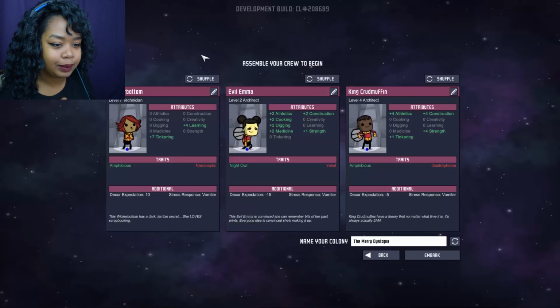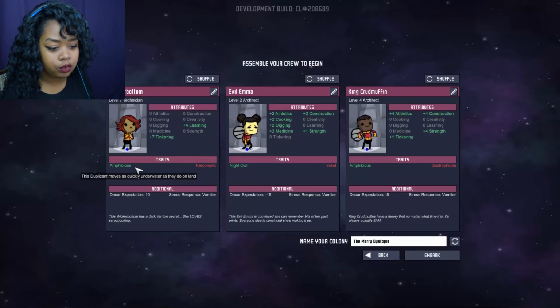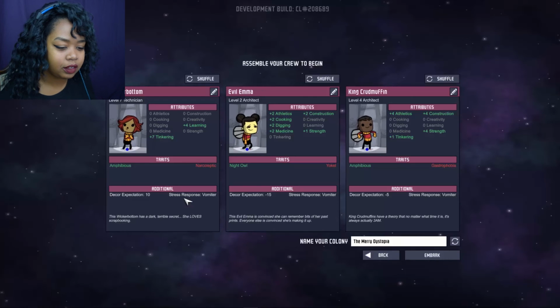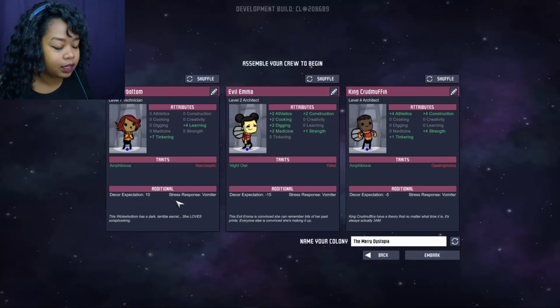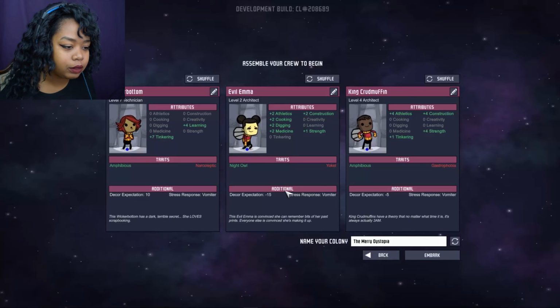Okay, so these are our duplicants. We have Wickerbottom, who is a 4 learning and a 7 tinkering. She is narcoleptic, which means she'll fall asleep sometimes, but it's not that disruptive. And she's amphibious, which means that she can hold her water. She can move quickly underwater and on land, which isn't that great, but she's not horrible. She's a vomiter, of course. Decor expectation is low. Some of these duplicants have a decor expectation of 25, and it goes higher and higher the longer they live there. So you want it to start out low.